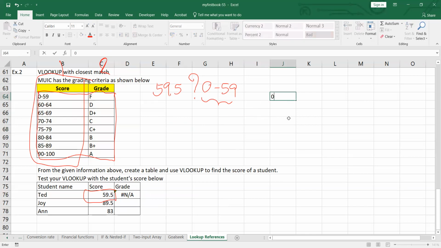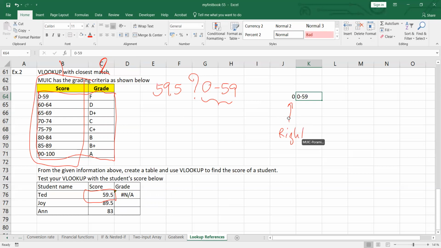What I want you to know about 0 to 59 here, you may remember from the past when we started talking about our course, two things. The 0 that I type is right aligned, while 0-59 here is left aligned, without setting anything.